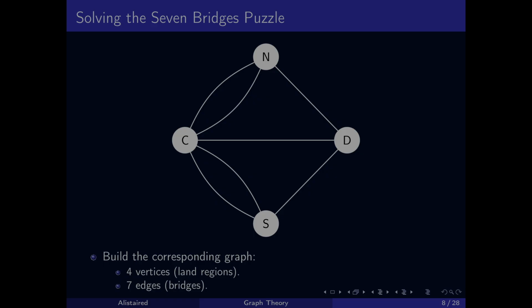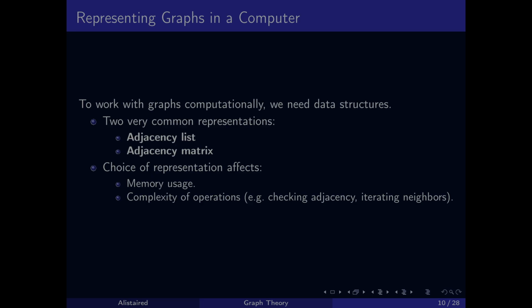Now, I've said before that graph theory has a lot of applications in software engineering, systems engineering, and also now in AI with graph neural networks and whatnot. But it's easy to intuit the data structure of a graph when we're doing it mathematically, formally. But what about representing it in a machine? Now there are two ways to represent a graph in a machine or a computer. The first is an adjacency list, and the second is an adjacency matrix. Both of them are very useful, very important, but the use depends on the graph itself.